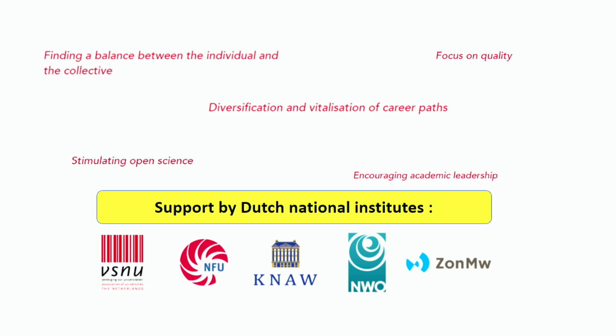sort of declaration. And from that moment on, we have created a national platform where every university has a chair or multiple chairs who are interacting and meet each other on a regular basis. So I'm representing Utrecht University, and we meet every 6 to 8 weeks, and we share a lot of our experiences.